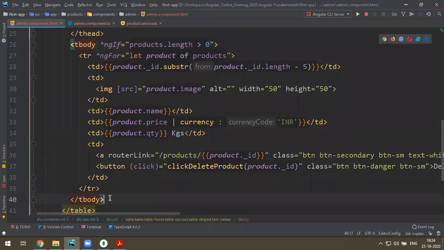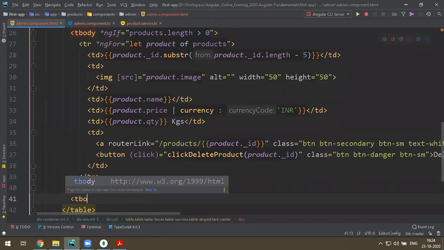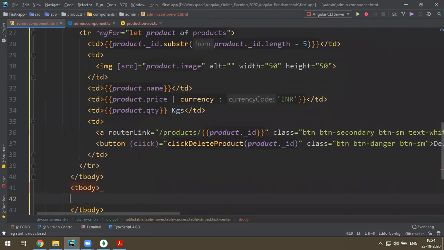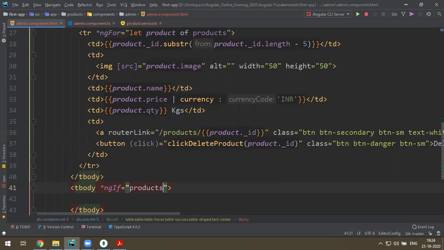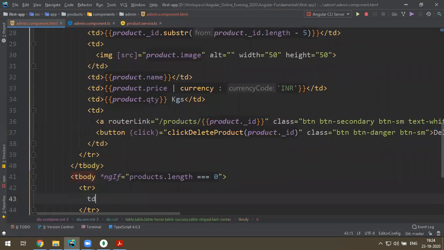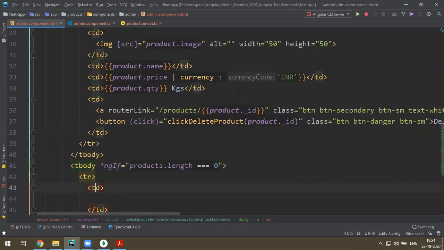If not, I make another tbody. Inside I'll write *ngIf products.length is 0, empty products. I want to display a table row, table data, and here I display some content: no products found.